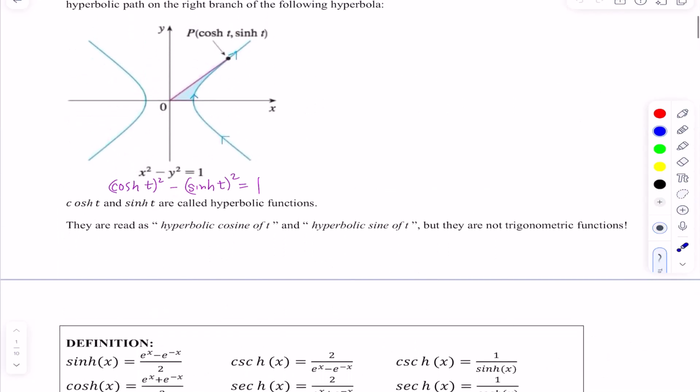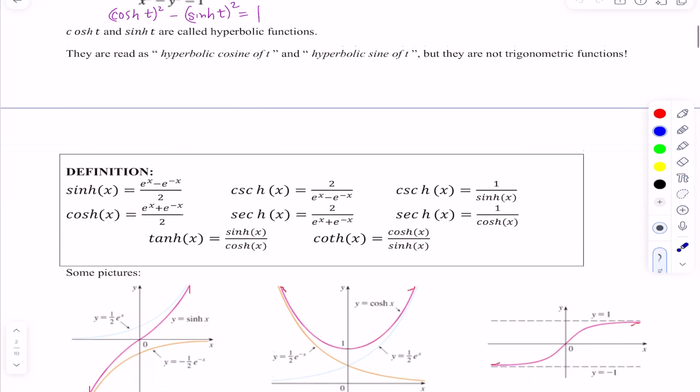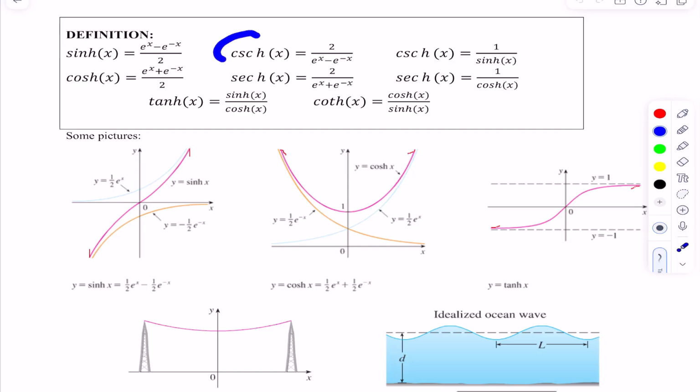What is the definition of hyperbolic cosine and hyperbolic sine? Let's dive into the details. It is a combination of exponential functions. Not just any combination. It's such an interesting combination that the reciprocal functions, like you mimicked in trigonometry, also occur. Yet this has nothing to do with angles. This has everything to do with algebra and exponential functions.